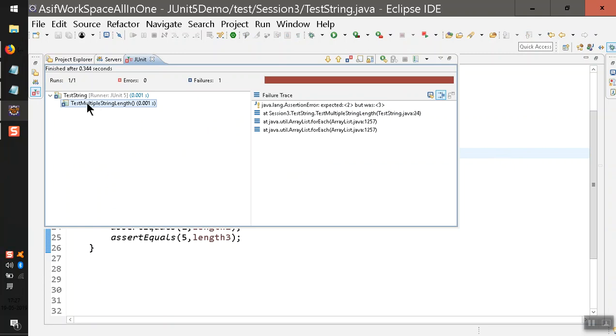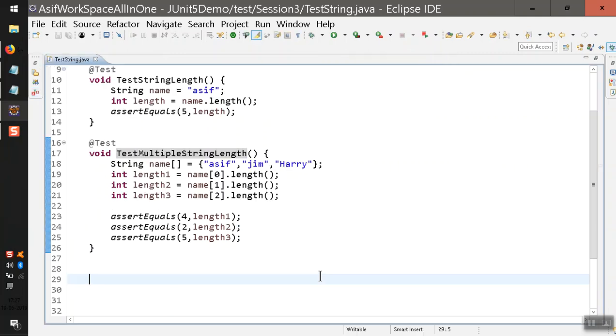So what can we do? What are the different possible ways we can handle such conditions, especially to test multiple strings, if at all we need to test an array of strings? Do we need to write these multiple conditions and do multiple assert operations, or do we have any alternative annotations to handle such scenarios? To handle such things, we have an annotation known as parameterized test.